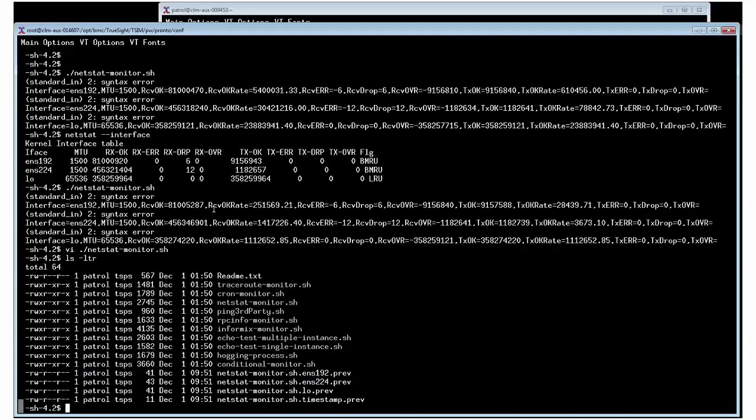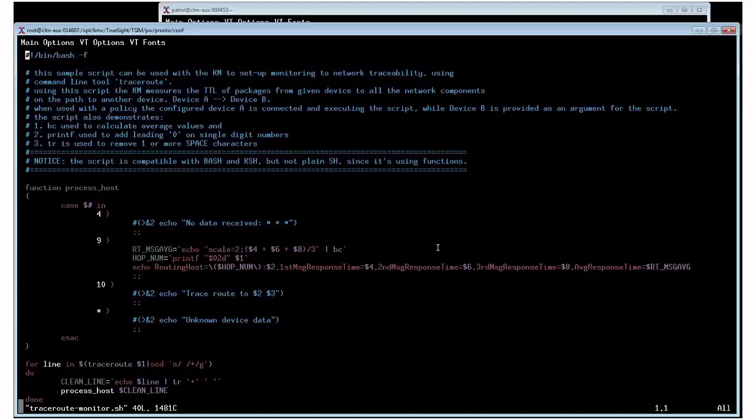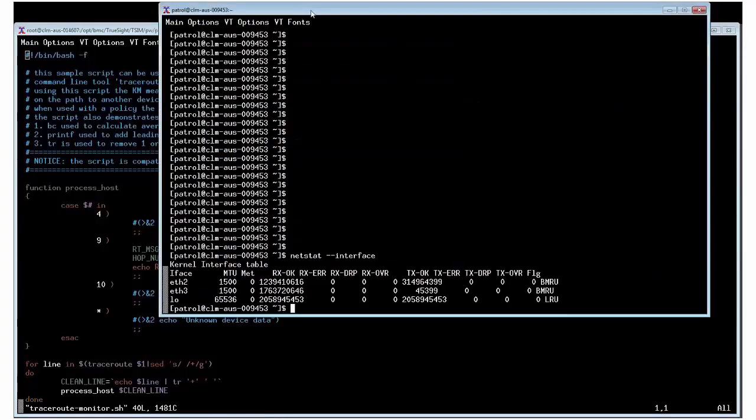Next interesting script is one where we do a trace route. It's a very nice kind of script, if I may say so. This script uses the output of trace route, which is a utility that shows the devices through which a routing sequence would go between host A and host B, and it tells whether the hosts in between received packages and the time it took.